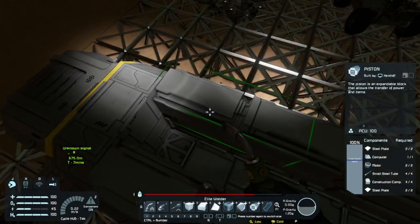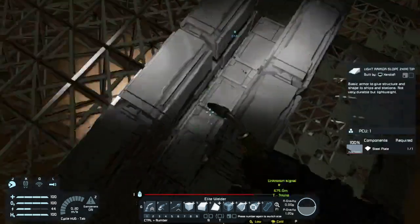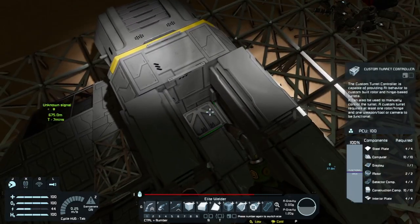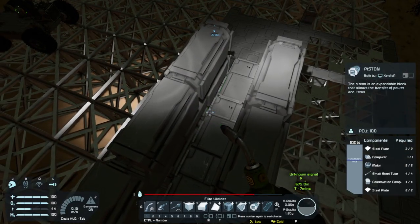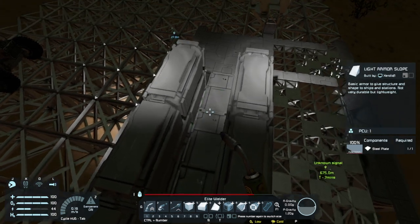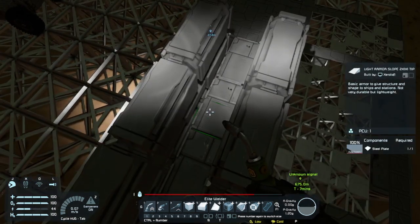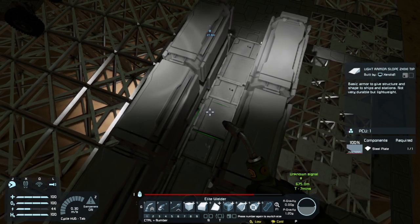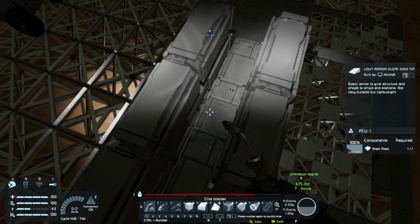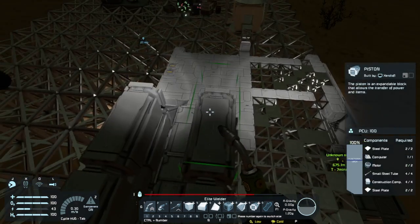Trying to think if there is a good way to do this. I mean, otherwise I could just fill in all of this with, I don't know, something. Or I could build up from the bottom. No, I can't do that because that'll break things. No, I don't think there's anything I can do here, actually. Just leave it open. I don't know, it's not hurting anything, right?